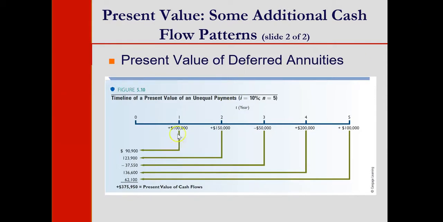This is also one of the problems for that mixed stream that we just solved. You can try this one as well on your own. Here we are calculating the present value of these different cash flows. Remember, these are positive cash flows. This is a negative cash flow. So when you are entering that cash flow, you can enter that as a negative cash flow too. You can do that. Okay.